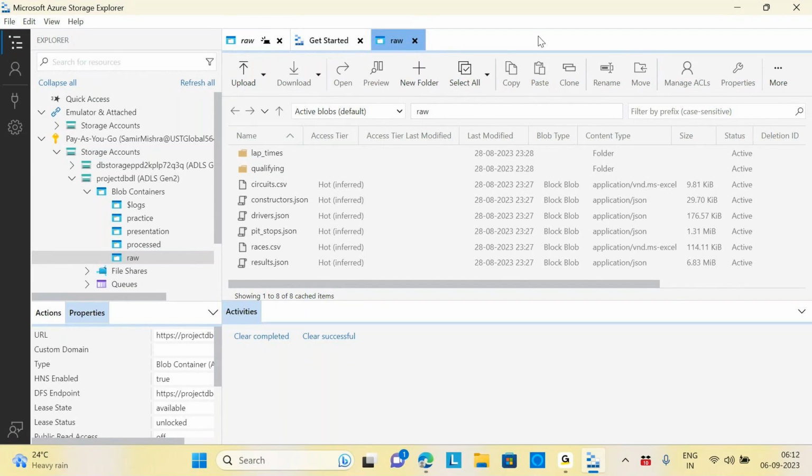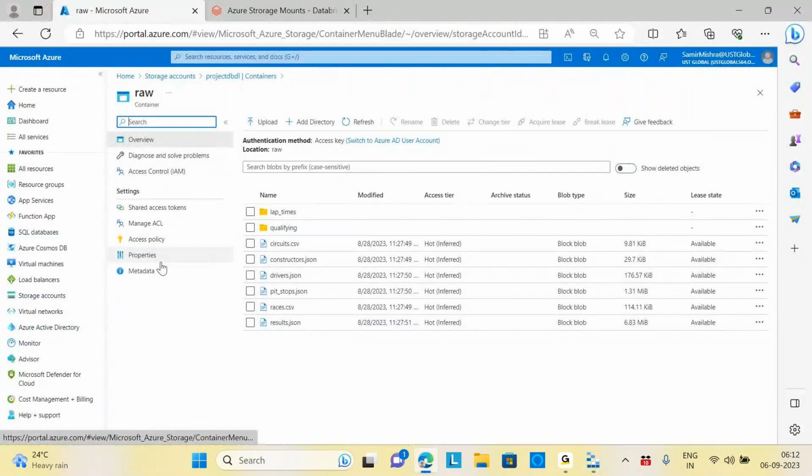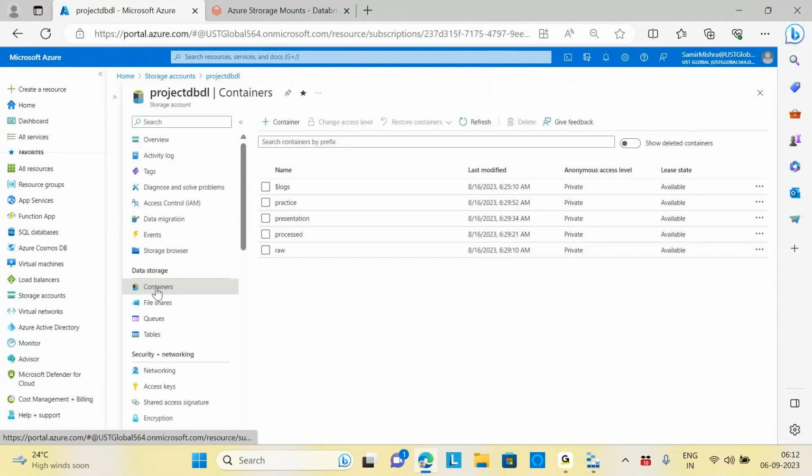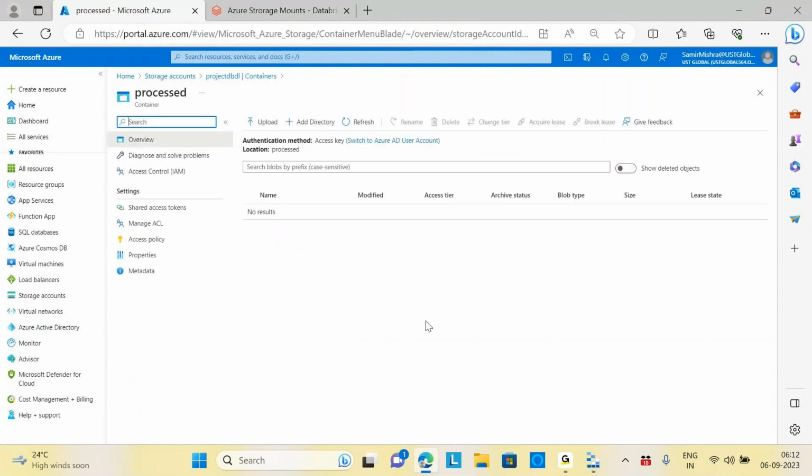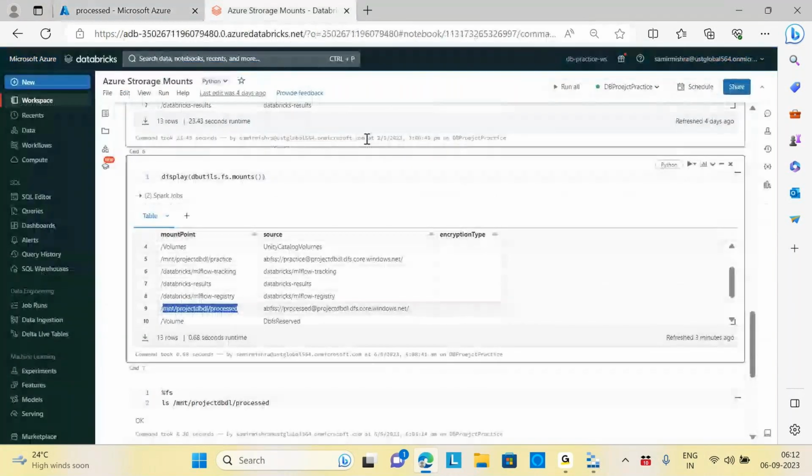Okay, then your next job is, because these are the raw data, we have another container here. If I go to my containers, I have a processed container, right? So our task is that we'll take the raw files one by one, transform the data as per our requirement, and process the file into this container through Databricks. That is our job. Make sense? That is the next task we need to perform.